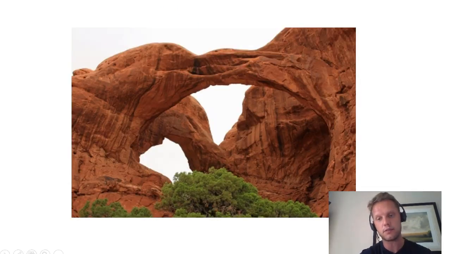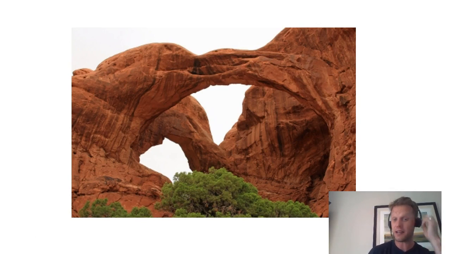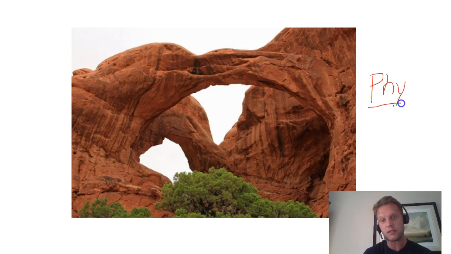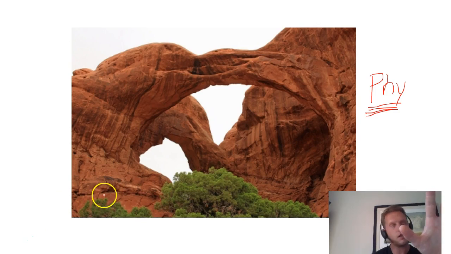Here's a picture taken from Utah. This is some, I don't know what that is, just a rock. Take a look at that. You can see some weird things going on with the rock. Is that an example of a chemical or physical change? Well, the answer is that this is water erosion, and it's just water shaping and changing the rocks, not chemically, but just shaping it. This is a physical change because it's still rock, just changed in terms of shape. So that's a good guess. Even though it would be difficult to reverse, this is an example of a physical change.